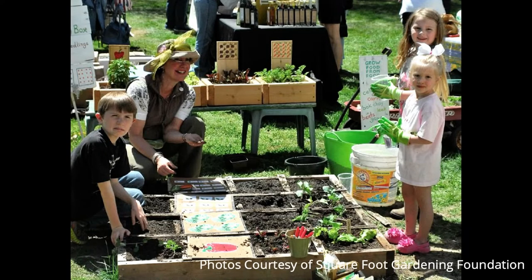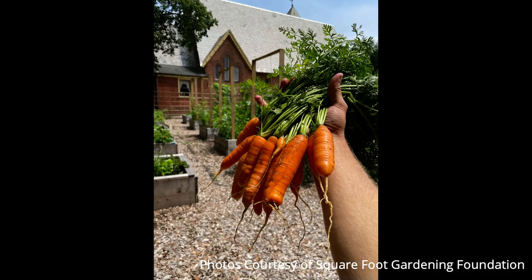There are success stories all over the world. We get stories about people who say, 'I started in the 80s with Square Foot Gardening, the first book, and I've developed it.' Sometimes people tweak it a little bit for their own use, but the basics are simple and easy to understand for everybody, no matter where they are in the world. The soil mix is crucial there too, because figuring out what kind of soil you have — the nutrients, the pH — makes it complicated.